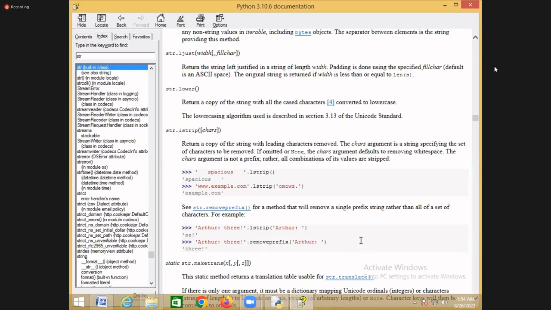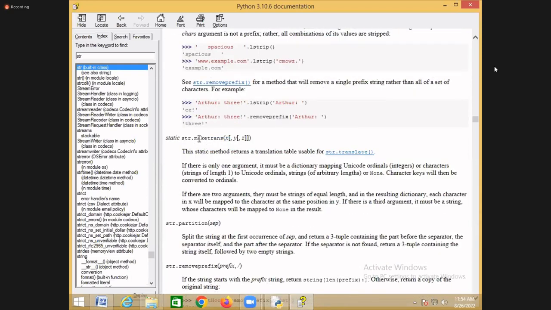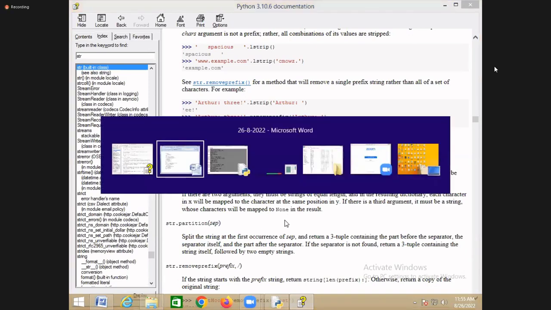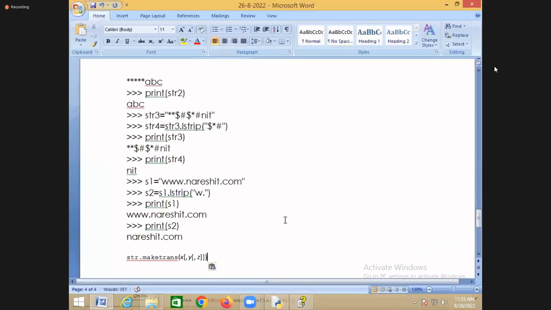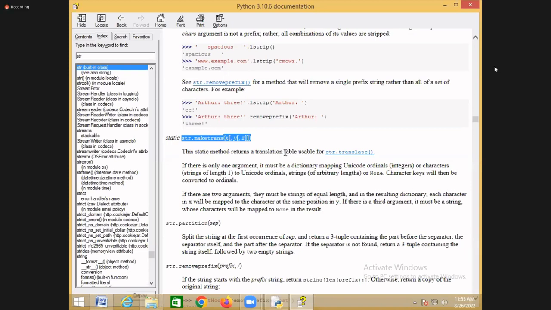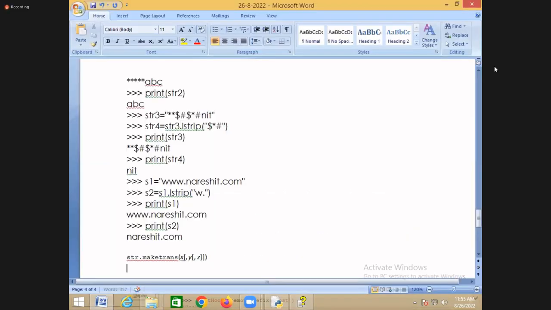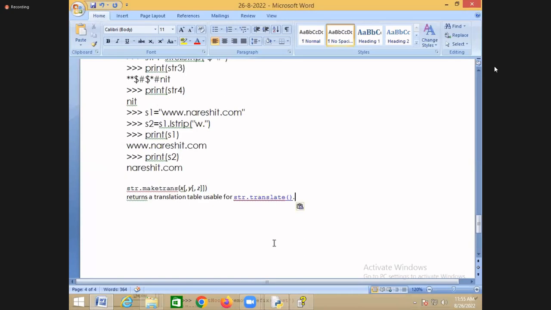Okay. Next one is str.maketrans, for translation.